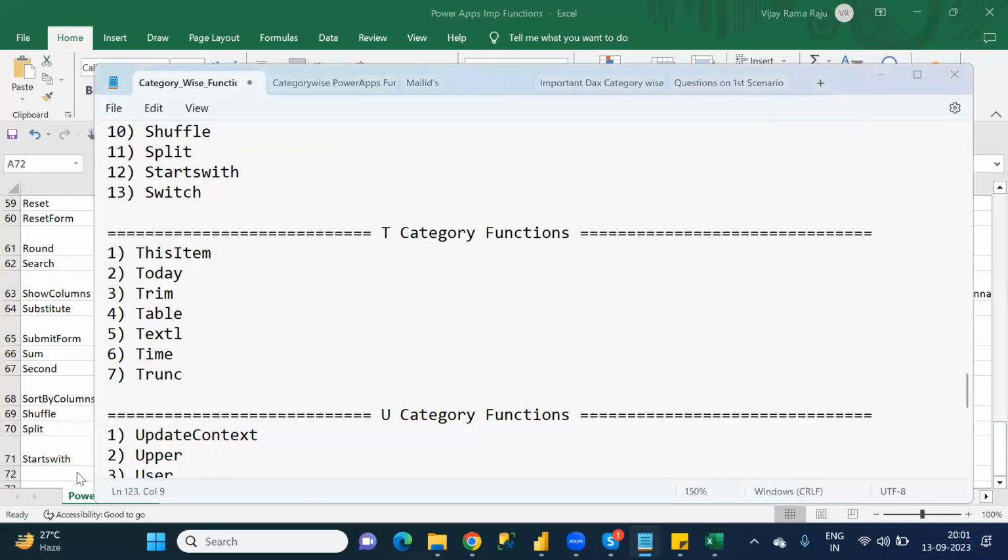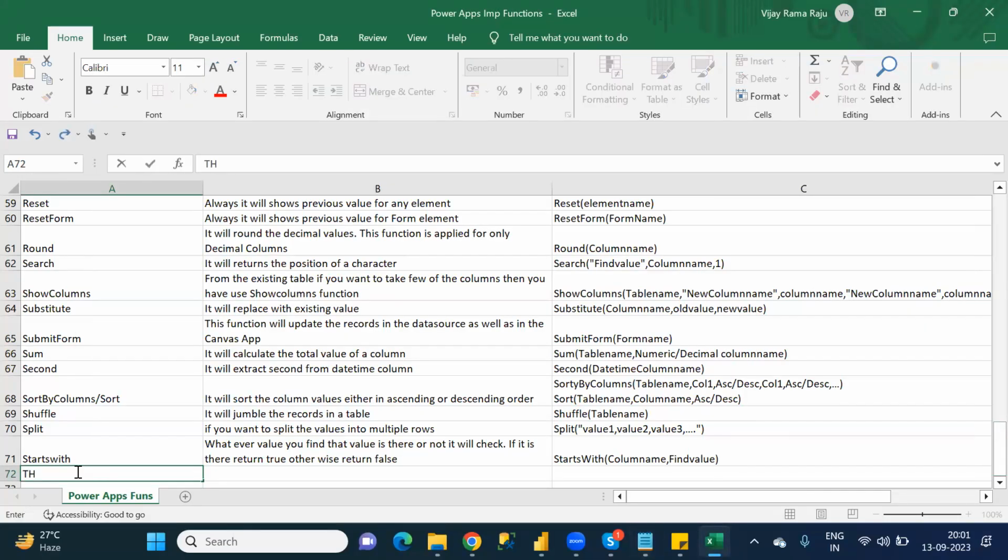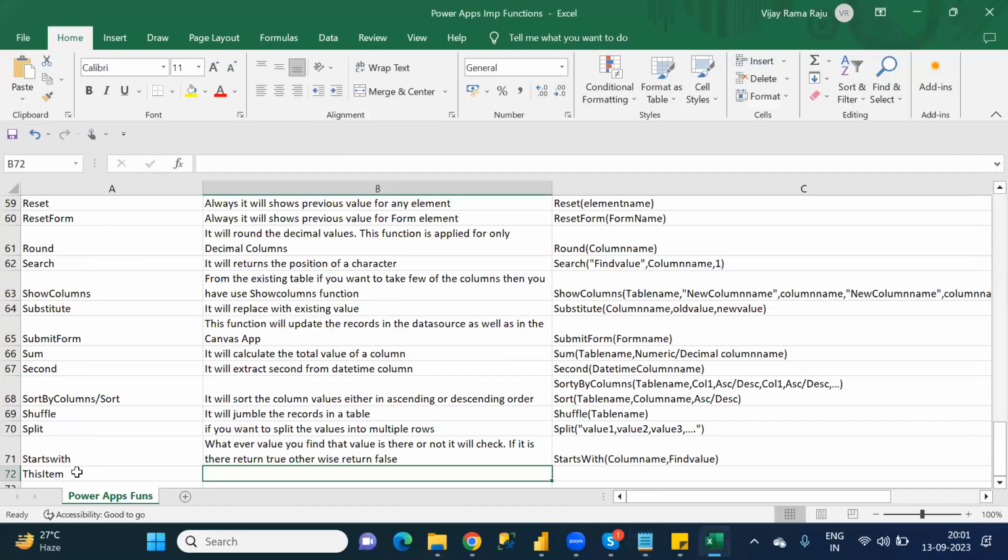ThisItem. If you want to call the column in any gallery or form, use this.